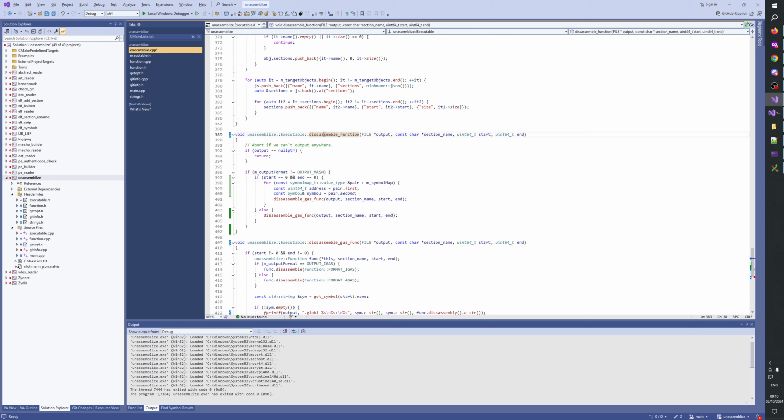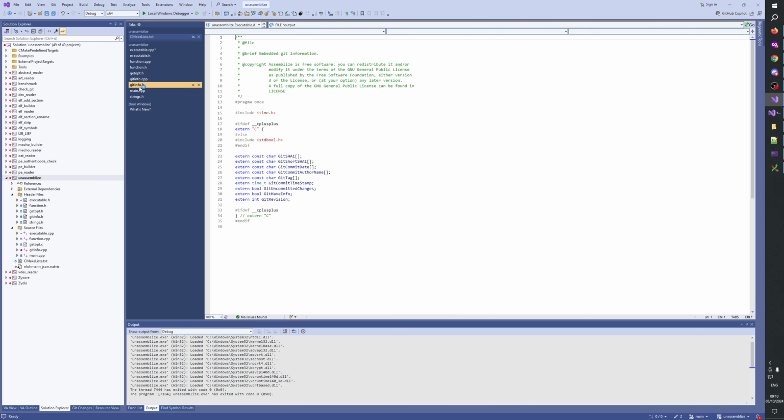Disassemble function. Okay, so it has a function pointer here. That's not good.